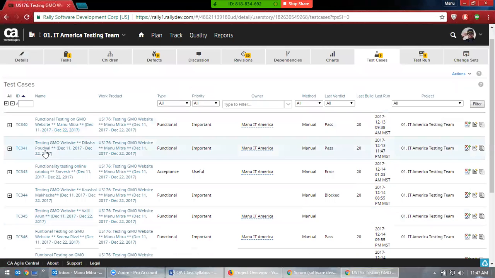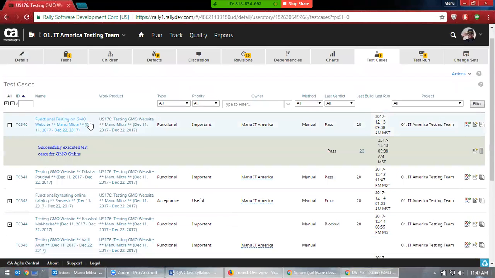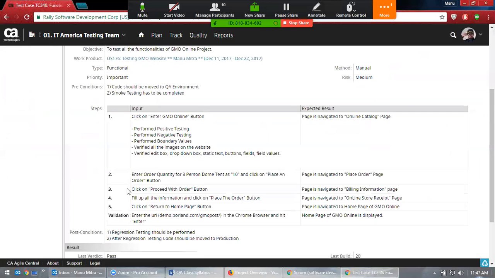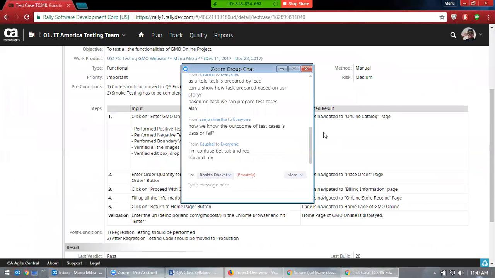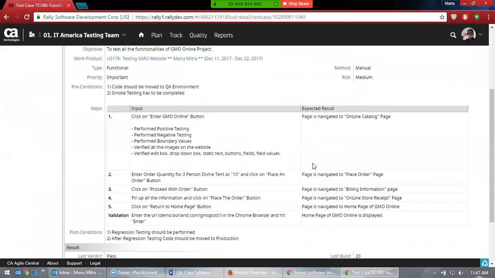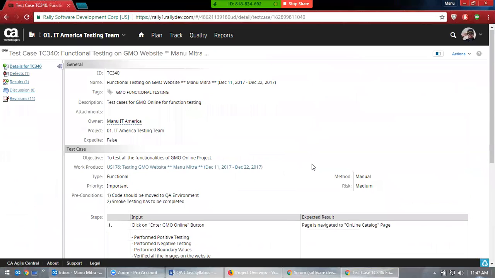So once you have them, you have to execute this test case, and you have to go through each and every step to perform it. And if any step fails, that means your test case is failed. Okay, so that's how you decide whether your test case fails.